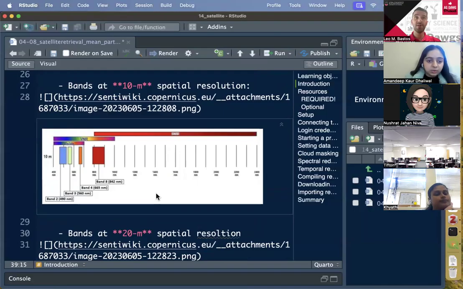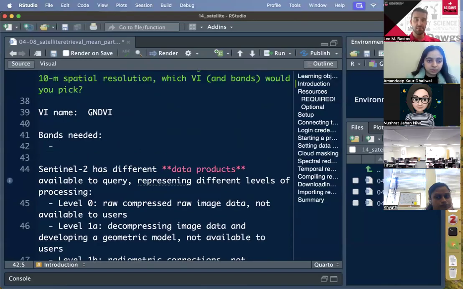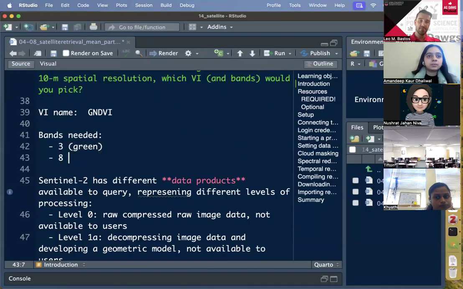Yeah, so we could do green NDVI, right? Because the green band brings back that sensitivity to high biomass and high chlorophyll. So with the green NDVI, we would use band 3 and band 8. I want you all to take note of that as well. So green NDVI, and then we need bands 3, which is green, and then band 8, which is near infrared.